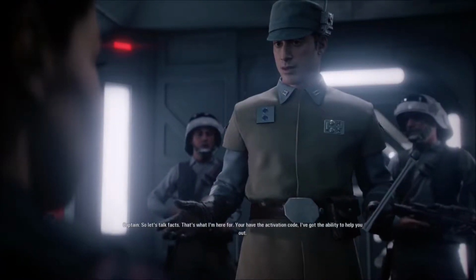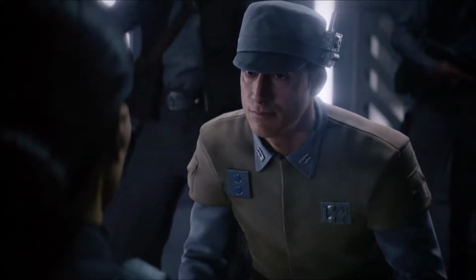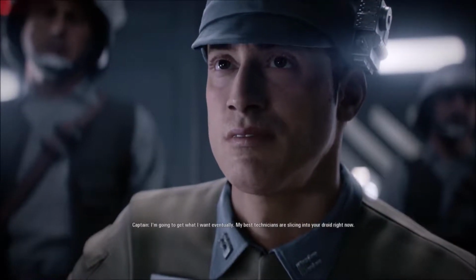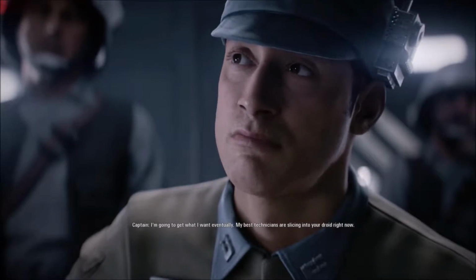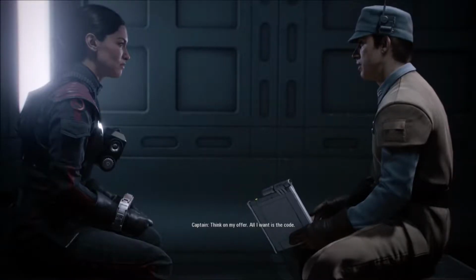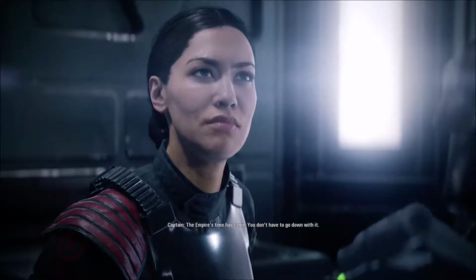So let's talk facts. That's what I'm here for. You have the activation code. I've got the ability to help you out. Just give me the code. You know we can really use someone like you. Just help me and I'll help you. It's that easy. I'm gonna get what I want eventually. My best technicians are slicing into your droid right now. Take on my offer. All I want is the code. The Empire's time has come. You don't have to go down with it. You're right. The Empire's time has come.